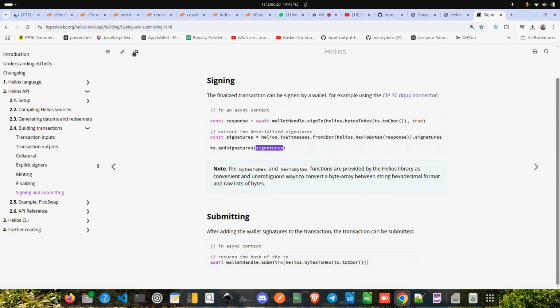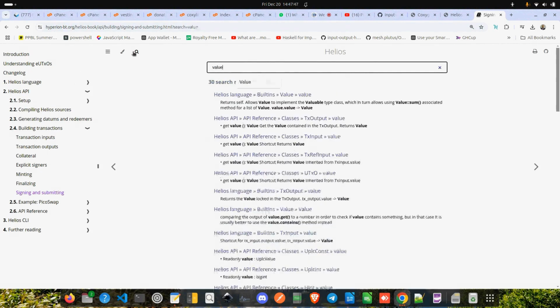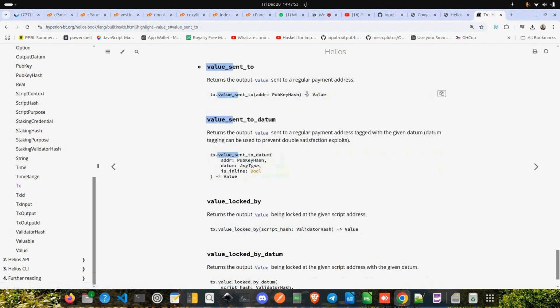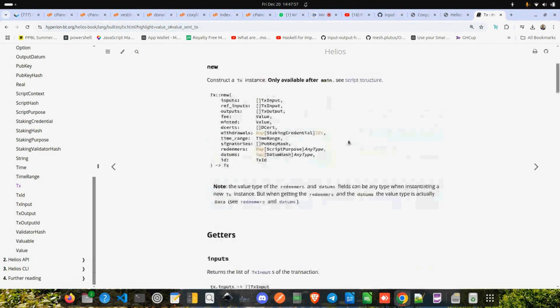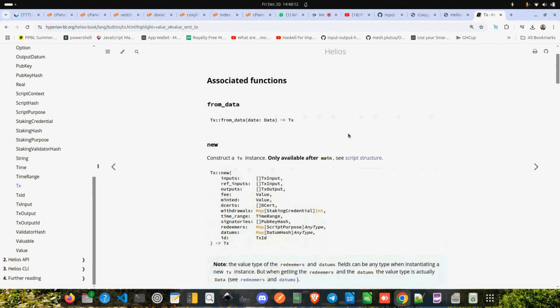Where are those TX? Let me say value sent TX. There it is. It is correct. It's under transaction. Built-ins. It is our language is built-ins. The class is transaction.